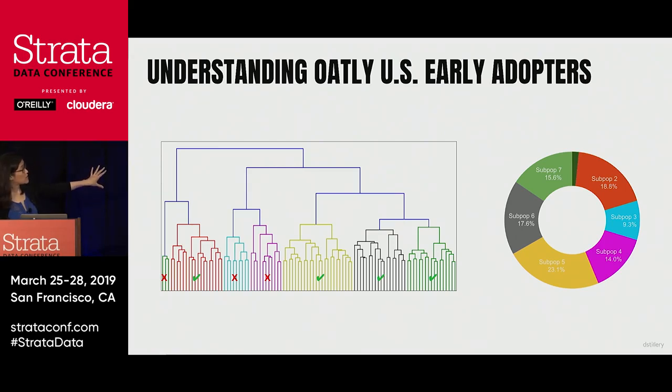We came up with this very cool dendrogram. And the one cool thing that came out right off the bat is, you see I have 7 clusters here, and some of them I have X's on, because some of these clusters actually weren't consumers at all. This came from people who went to Oatly's webpage when they were new. So this is people who went to the trouble to go to the webpage, so they're truly early adopters. And so one of the clusters, and we wanted to understand what the US market looked like.